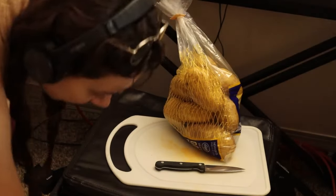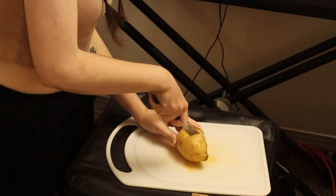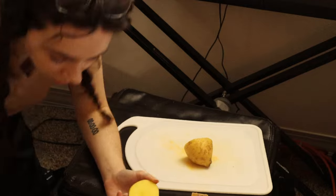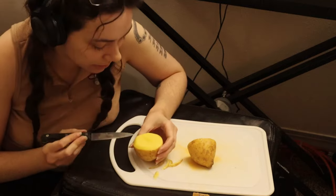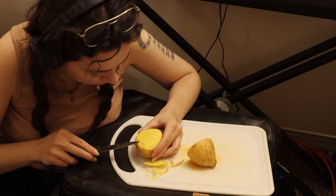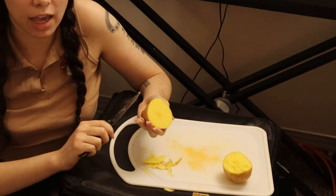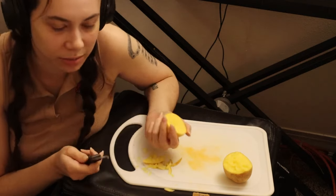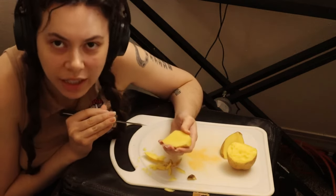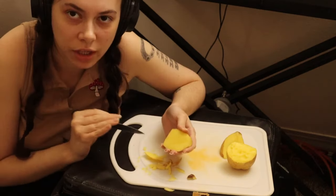I did a few basic doodles — just something to go off of while I carve the shit out of these potatoes. First I'm gonna cut them in half, then just kind of go for it. Make your bets now as to how long it'll take before I accidentally cut myself, because I most definitely will. It's a little goofy, but I love goofy so I'm okay with it. I think I'm gonna cut this kind of diagonally to make it longer, because I'd really like to waste as few of these as possible since they're going to be covered in paint and I won't be able to eat them.